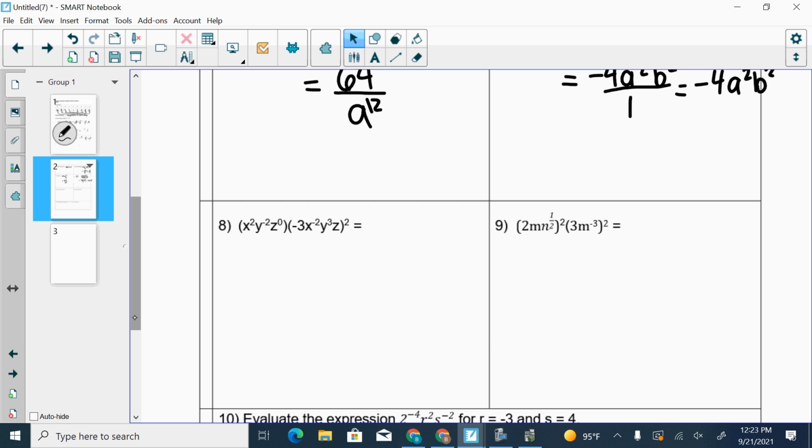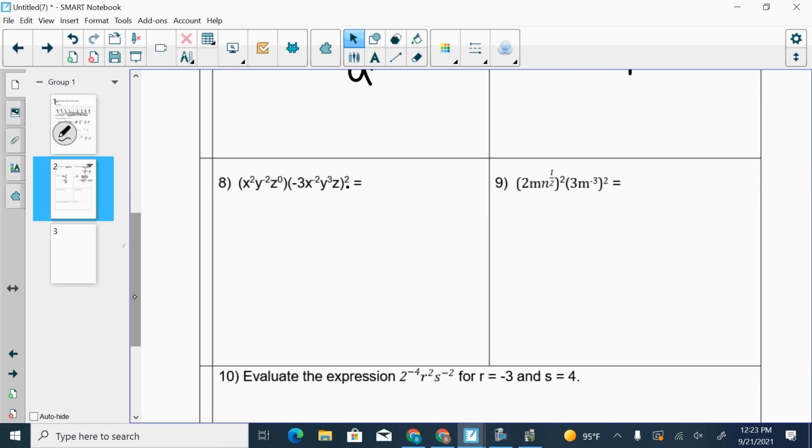Okay. Number 8. We're multiplying, but on this parenthesis, everything is being squared, right? So I got to do that first. Okay, so I'm not going to do anything to this first parenthesis right now. I'm going to leave it as it is. Okay? In this second parenthesis, everything is being raised to the second power. So what's negative 3 squared? Positive 9, right? Negative 3 times negative 3. Remember I said if you're going to put it in your calculator, you got to put that number in parentheses, okay?